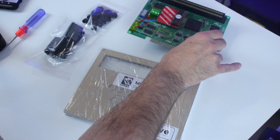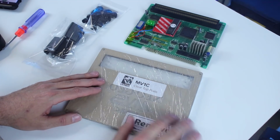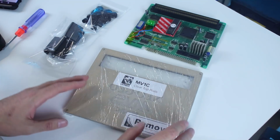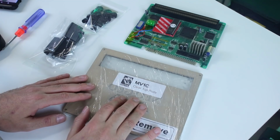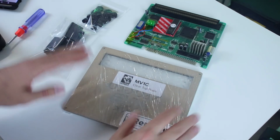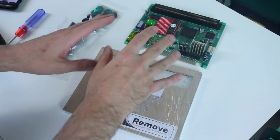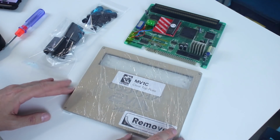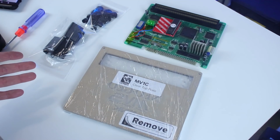So I discovered Lions 3, who makes a bunch of different acrylic cases and shells and whatnot for various boards. I grabbed the MVS1C kit from him. We're going to quickly, or hopefully quickly, install this in here and see what it looks like, and then continue on in other videos getting this thing ready to be used as a console.